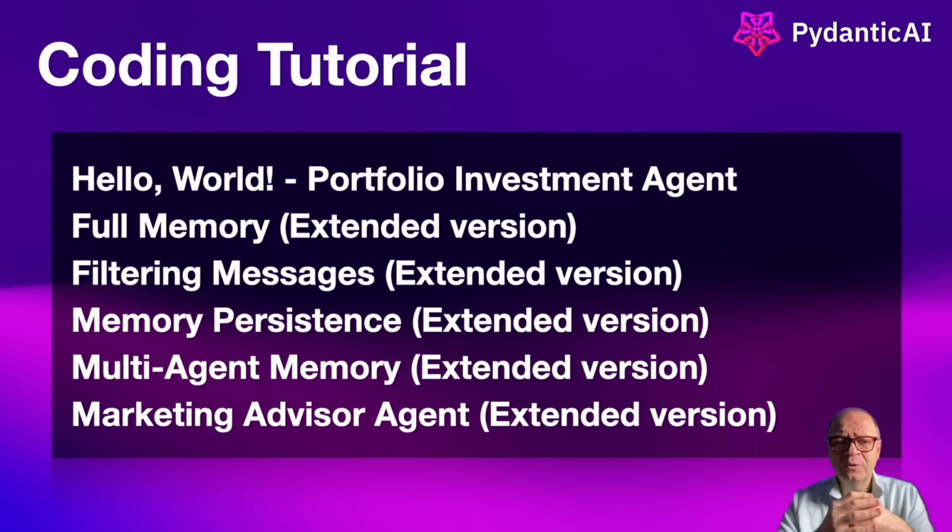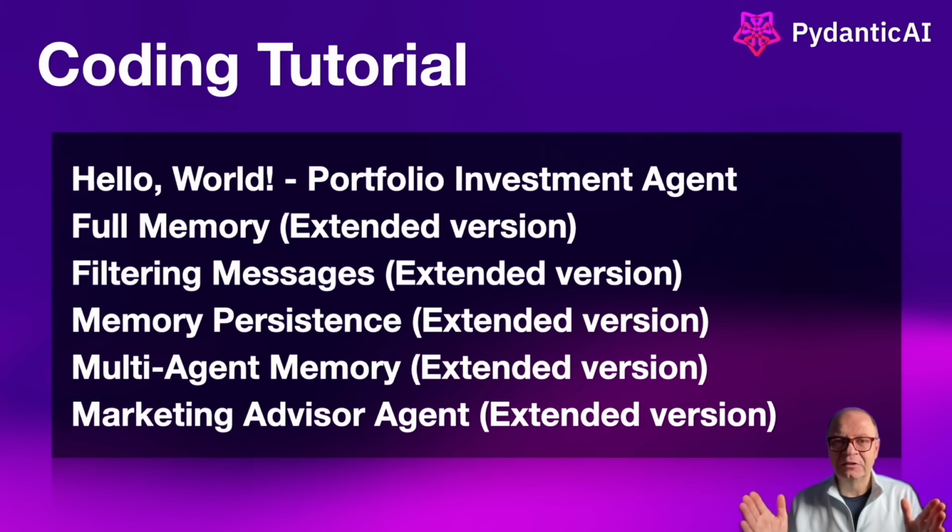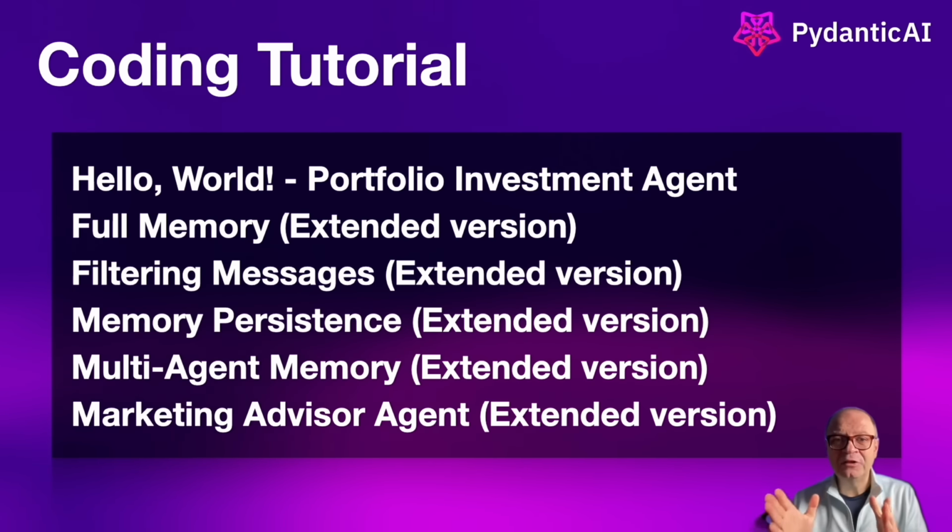Next, we'll look into a full memory example, exploring how the memory will work if we pass the entire history. And that's where I'll show you how to filter the last n number of messages instead of passing the entire memory history. It's really important, and it will change from application to application. So you need to listen carefully and apply these learnings into your model, into your domain, into your use case. Be the judge of what makes sense for your use case.